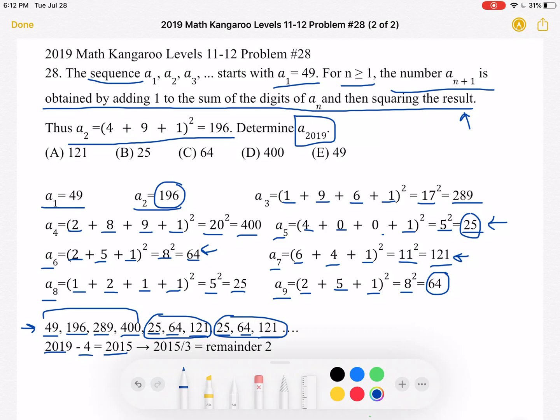Using this number, we need to divide it by three and figure out what its remainder is. Why is figuring out the remainder so important? Because it can determine which of the numbers 25, 64, or 121 it is. If there's a remainder one, then the number must be 25 because it's the first number in that block. If there's a remainder two, the number is 64. If there's a remainder zero, so it divides evenly, the number must be 121. Okay, so back to our number, 2015 divided by three gives us a remainder of two. Again, this must mean that our number is 64.